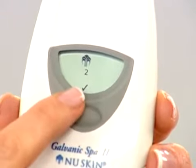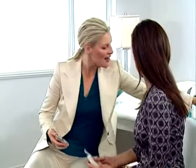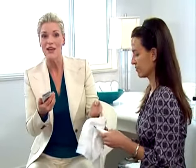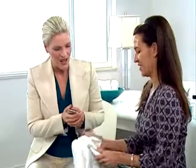So the instrument has beeped twice. That means the cycle is finished, so you can pull it away from your face. Now there will be a check mark in the display screen to show that the cycle is finished. The next step is to take a clean, wet cloth and remove any of the remaining gel from the instrument itself and also from that side of your face. Like that? Yeah, just make sure it's all cleaned off, and then remove the remaining gel from your face as well.